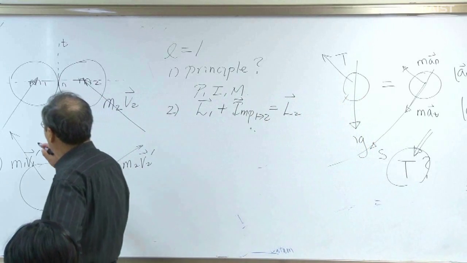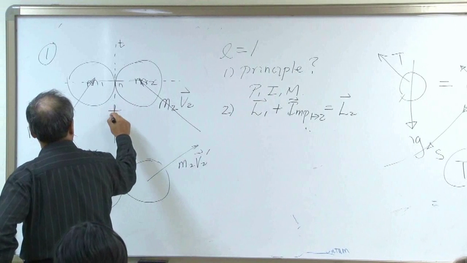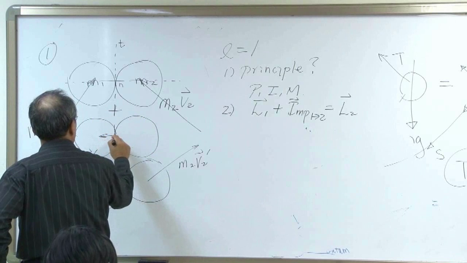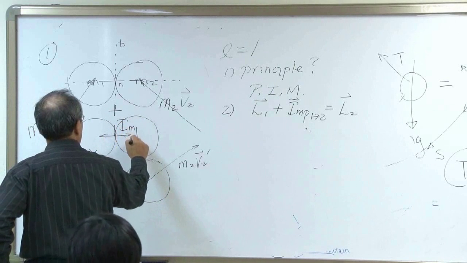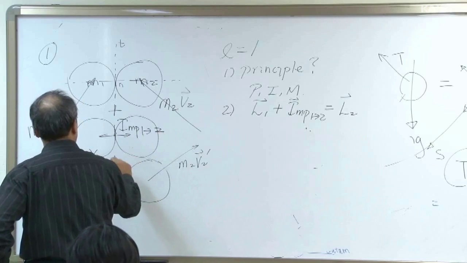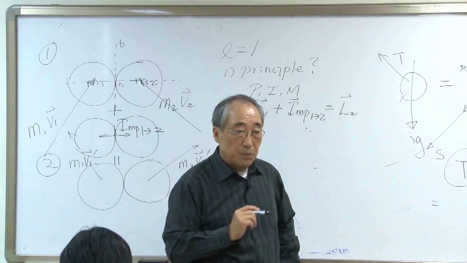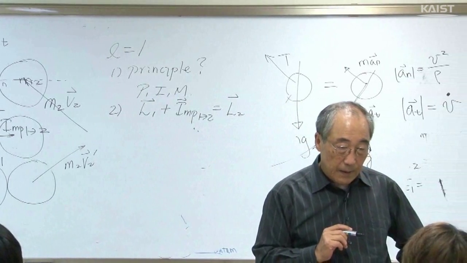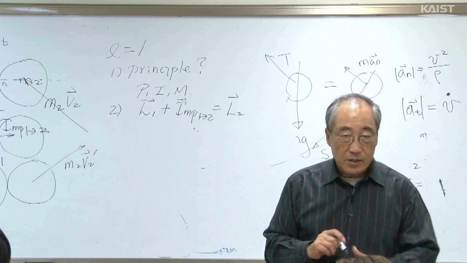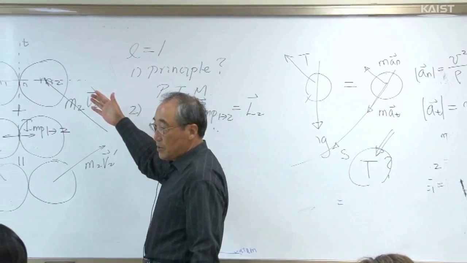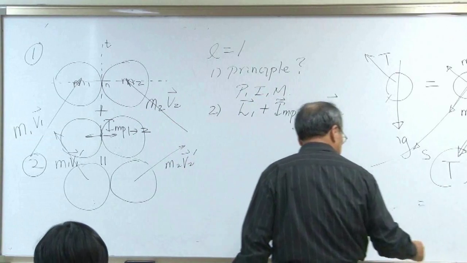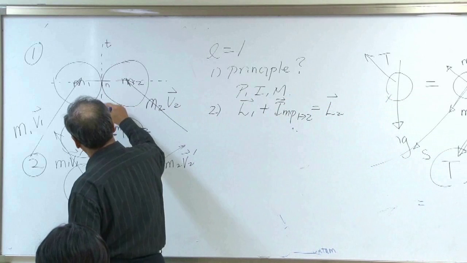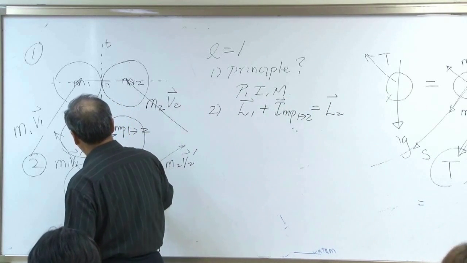Over here, what do I have? Over here I have plus, then I have to write equal and opposite impulse 1 and 2. And that has to be equal to that one. That's the pictorial expression of the principle of impulse and momentum, right? I just pictorially expressed the principle of impulse and momentum. This one plus that has to be equal to that one.